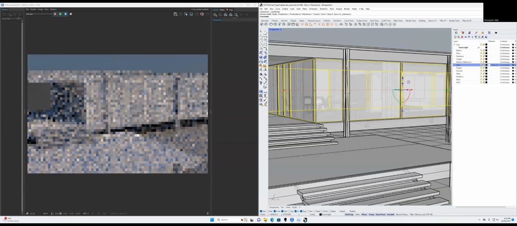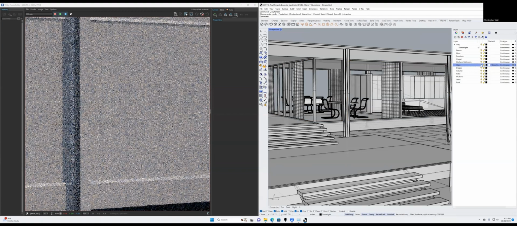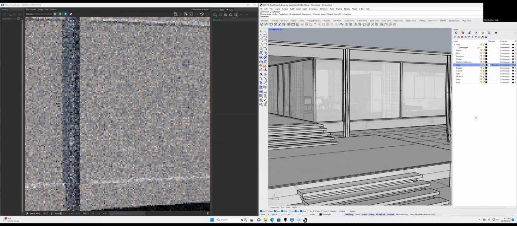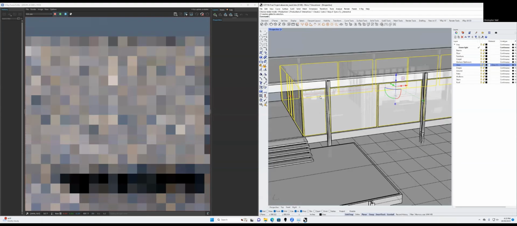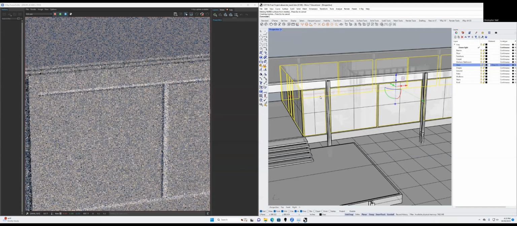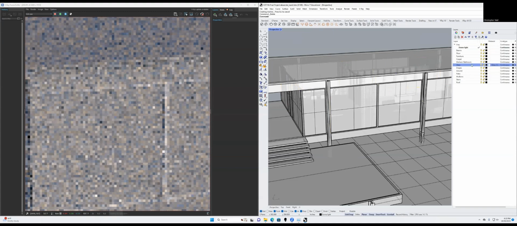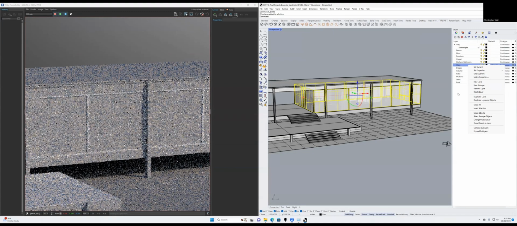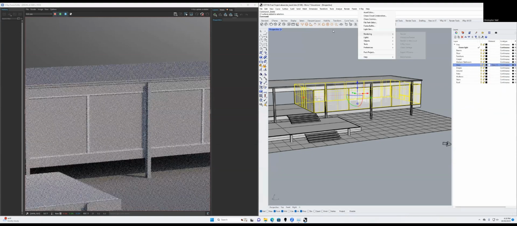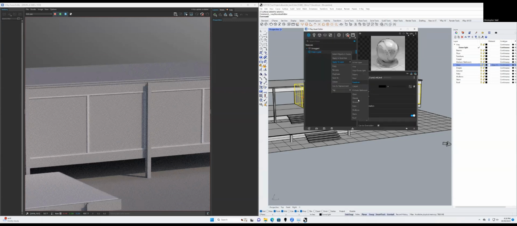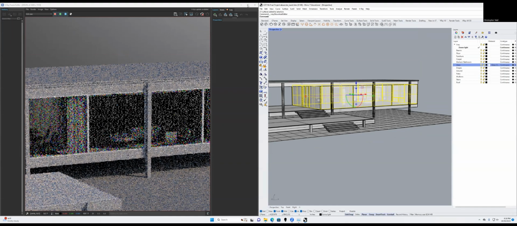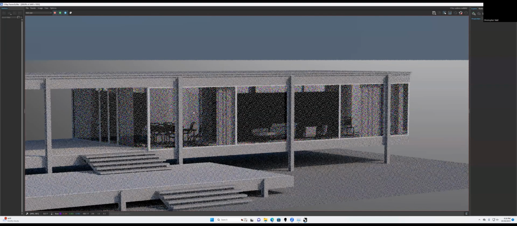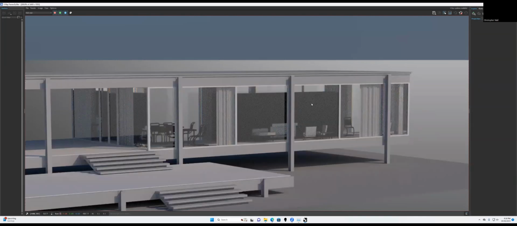Okay, so it looks like it hasn't changed the objects under our glass layer. That's probably because these are meshes and not polyfaces. So if we do mesh to NURB and then delete all of these, now we should have NURB surfaces. Let's maybe try reapplying the material. Okay, so now we have kind of a crystal glass that's appearing. Let's give it a second. Yeah, so that looks pretty good.